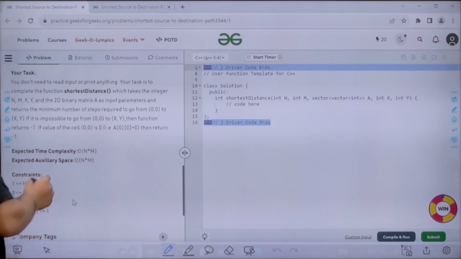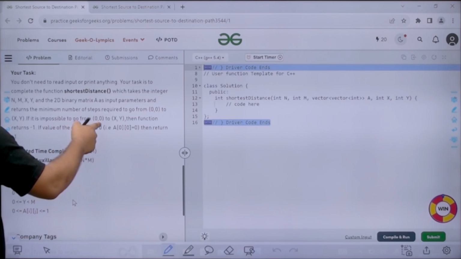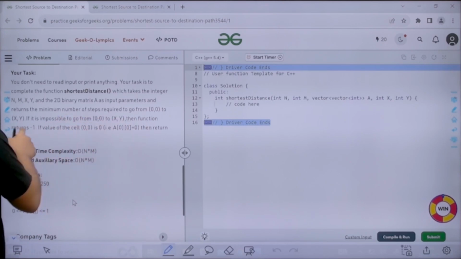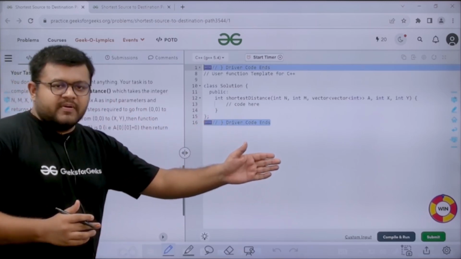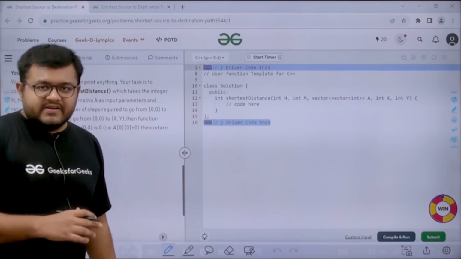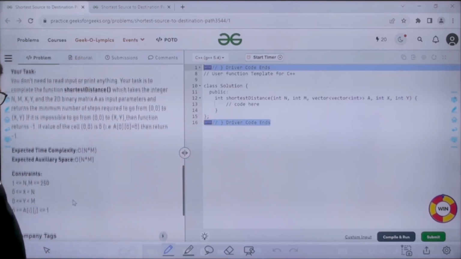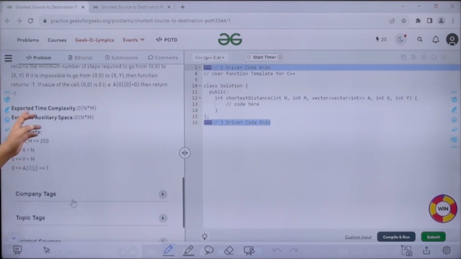And also if it is impossible to go from 0, 0 to x, y, then we need to return -1. So if we cannot reach x, y from 0, 0, we will return -1, otherwise we need to return the minimum number of steps. The expected time complexity is n cross m and the expected auxiliary space is also n cross m. The constraints are given here.